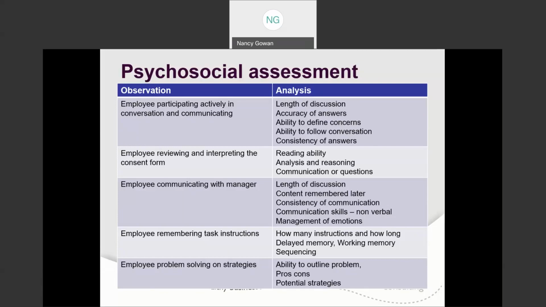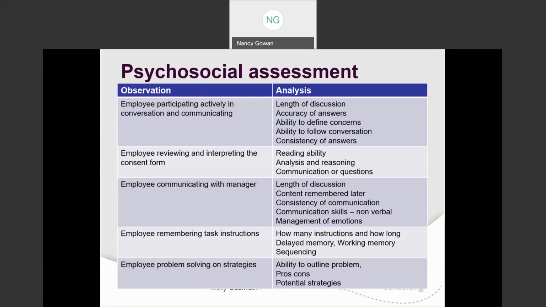And the employee is communicating with the manager or a coworker. You want to again look at the length of the discussion, the amount of content they've remembered later. Is their communication consistent? What are their nonverbal skills and their ability to interpret the manager's nonverbal skills? And how do they manage their emotions during that time?